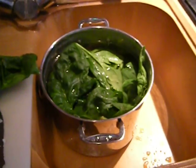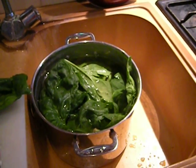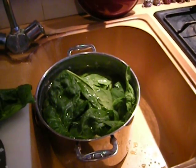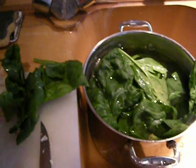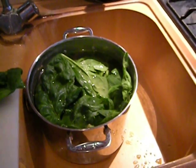You might think that you don't like spinach, and I don't blame you. By the way, if you have osteoporosis issues, you shouldn't eat too much of this. You shouldn't eat too many beets either, or drink too much milk, because this has stuff in it that just leaches the calcium right out of you. It seems crazy, but it's true.